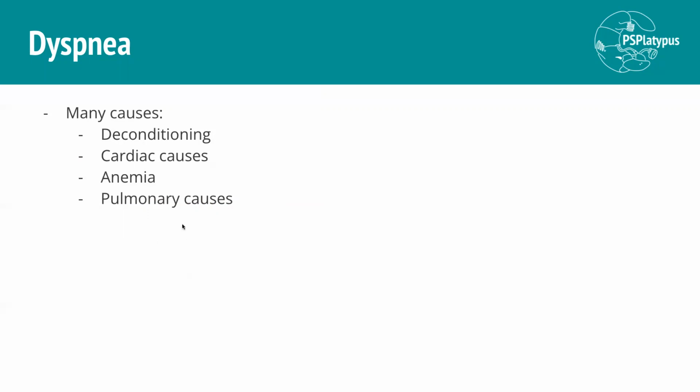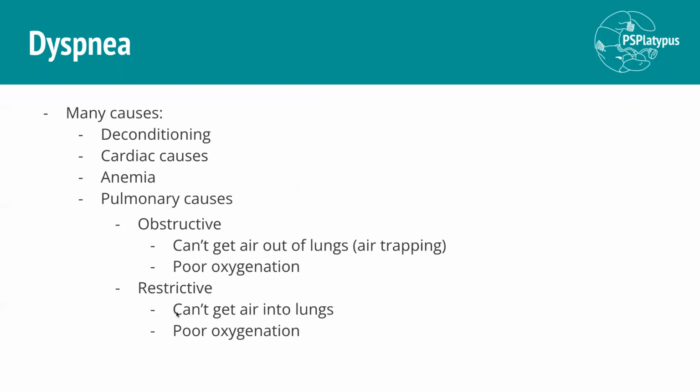But what we'll be focusing on today and for the next few weeks are pulmonary or respiratory causes. There's a whole bunch that can present with shortness of breath, and they're mainly split into obstructive conditions or restrictive conditions. In obstructive conditions, patients have trouble getting air out of the lungs, and you get this thing called air trapping. As you can imagine, the function of lungs is bringing air into the body, bringing oxygen in and carbon dioxide out. So if you can't get air out of the lungs, there'll be poor oxygenation. Restrictive, on the other hand, is the complete opposite. You can't get air into your lungs, and fairly intuitively, poor oxygenation once again.